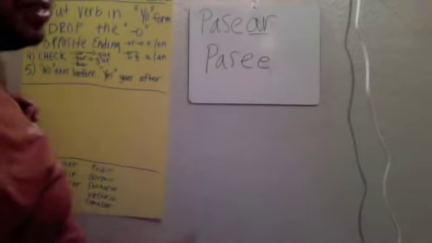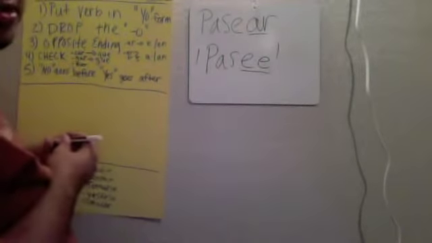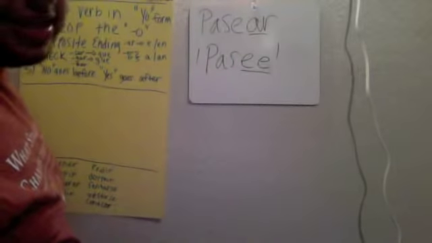That's your finished product. A lot of people feel uncomfortable with the double E, but if you followed your rules, like I said, you can't be wrong. That just says pasee, pasee. So 2 E's can be together. Okay? Now let's do a different verb from the ones we were doing before.